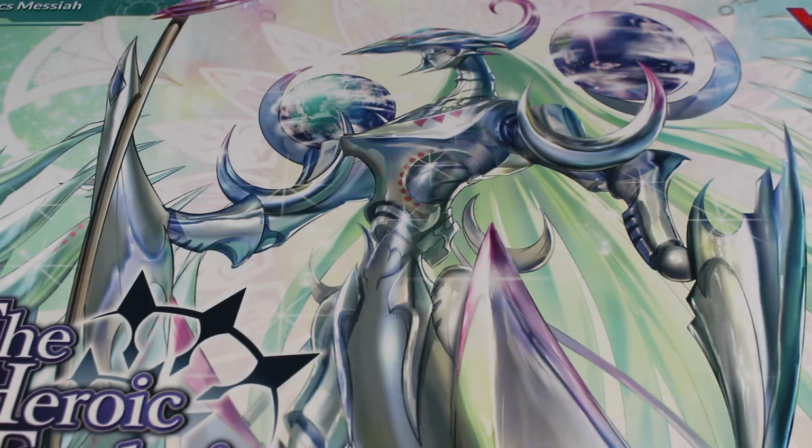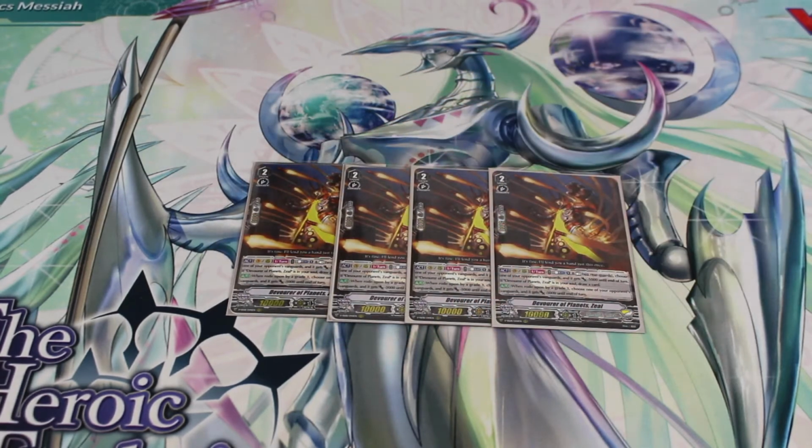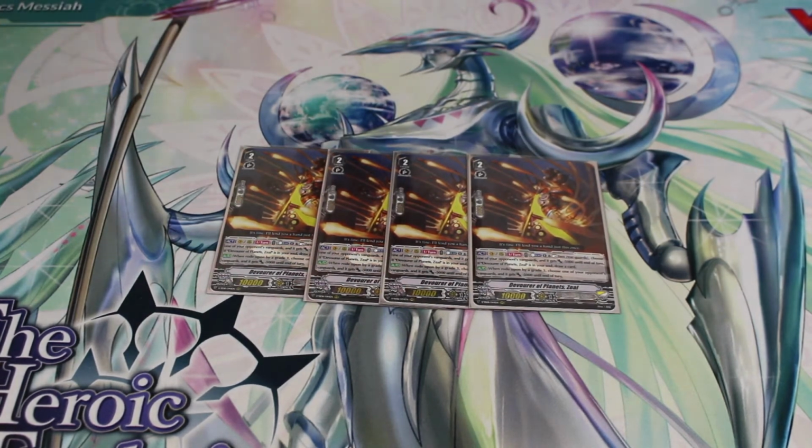I'm now going to move on to my grade 2s, and my first grade 2 that I'm playing is 4 copies of Devourer Planet's Zeal. Zeal's ability is: Act on Vanguard or Rearguard Circle, Counterblast 1, rest 2 Rearguard units, choose one of your opponent's Vanguards, and until the end of the turn it gets minus 5,000 power if you have Eye of Destruction Zeal in your soul.